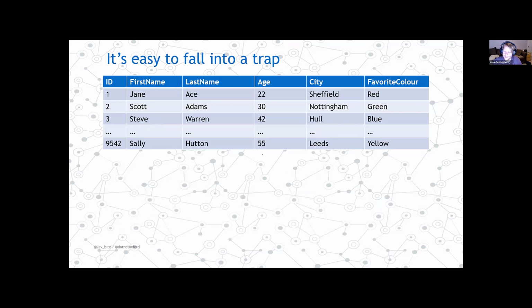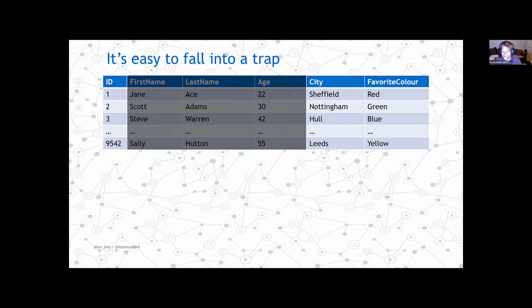And it's quite an easy step to fall into of just adding an index to everything. So you've got a query on first name, so you just add an index on first name. Then somebody comes along with a query on last name, and you add another index on last name. Then you've got a query on age, and you add another index, and on city and favorite color. And then the whole table's got a single index on every single column. I think everybody I've worked with so far has worked at a company where you've got a table with like 10 rows, but you've got 25 indexes on the table.